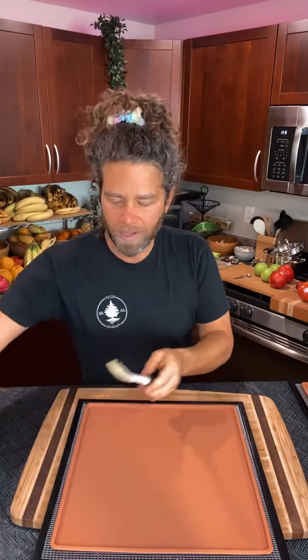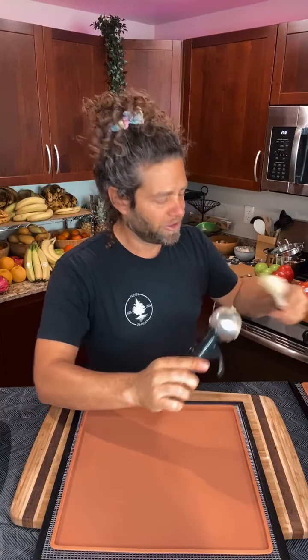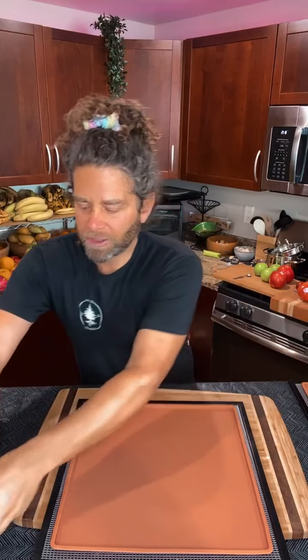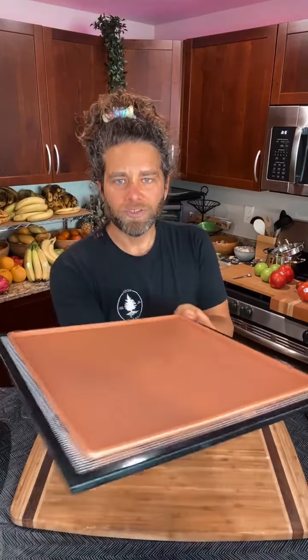We've been getting a lot of messages from people showing us pictures of the things that they're making, and they're praising the bundle, and they're so happy, and I just love that because that's what it's all about. It's all about trying to help one another eat more fresh fruits and vegetables.